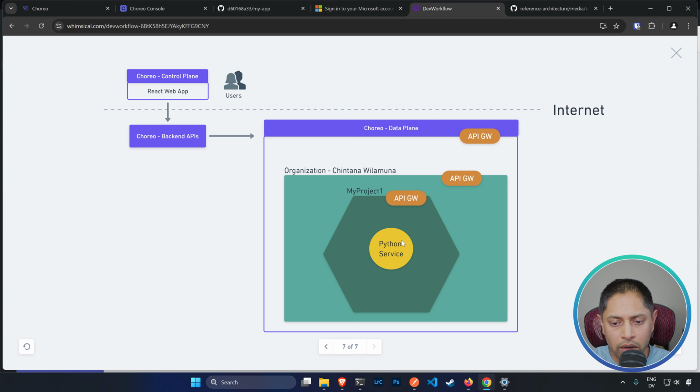Now if you look at the endpoint visibility settings, it helps to put this into a mental model of having different API gateways at different levels. So when I have my Python service's endpoint visibility as project, it uses this API gateway to expose my service.